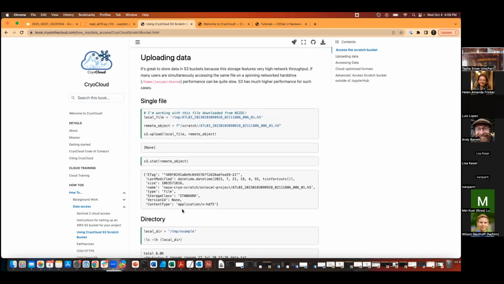Anyone who wants to walk through their data or try and read some cloud data into your current notebooks, we're happy to do that now for a little bit. We can stick around for questions. If anyone has any other questions, we can answer that now. Otherwise, you can definitely go enjoy the evening, get to your flight, whatever you need to do.